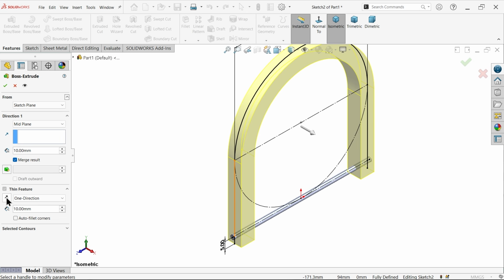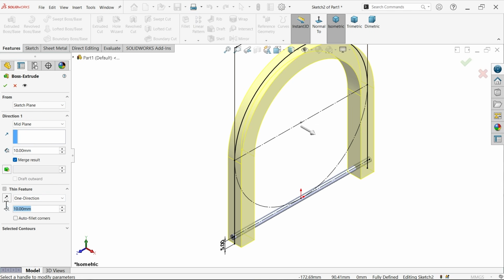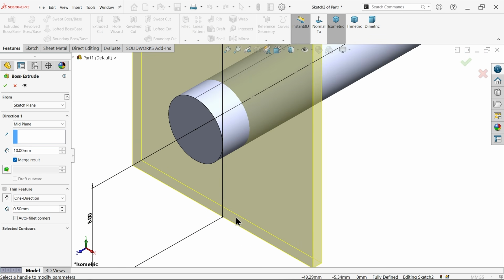Now here thickness is activated because this is only an open profile, not a closed profile. So keep one direction. Thickness how much? You will see here thickness of this strip 0.5, and see this is going inside. Say OK.